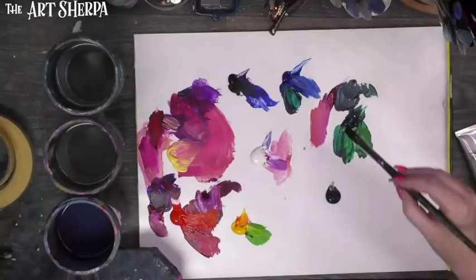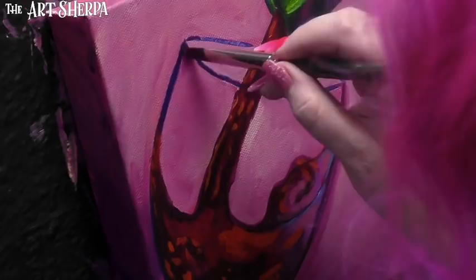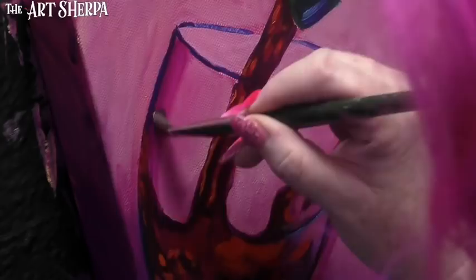Now, one of the nice things is, and I'll start with just a smidge of purple in my quinacridone, is these are naturally transparent. What do you mean? So the pigment isn't very opaque, and when I just paint it in a thin coat, it does a glaze. Hmm. So it's allowing what's underneath to show through, and I can create kind of little effects like that, dip a little bit of water.